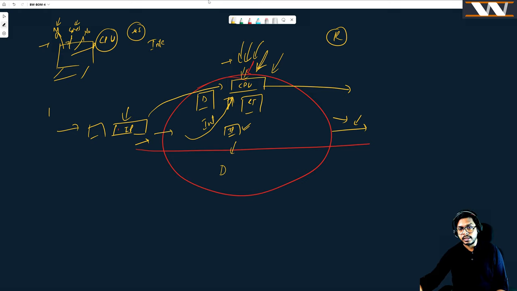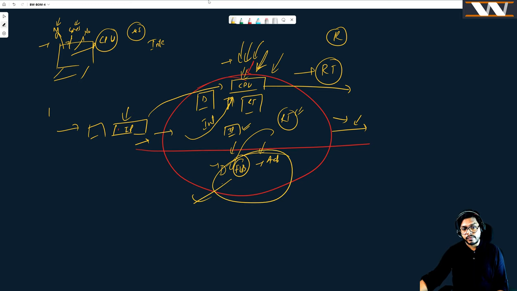Previously, the route table was actually your data plane, which was here. But now what they are doing is, let's leave this route table here and create our own data plane, which is built on this route table. Whatever the route table is here, we are going to copy it and make it efficient, and we are calling it a forwarding information base, right? Along with that, we have the adjacency table, and believe me, this lower portion is where you are able to successfully switch the packet inside the hardware.